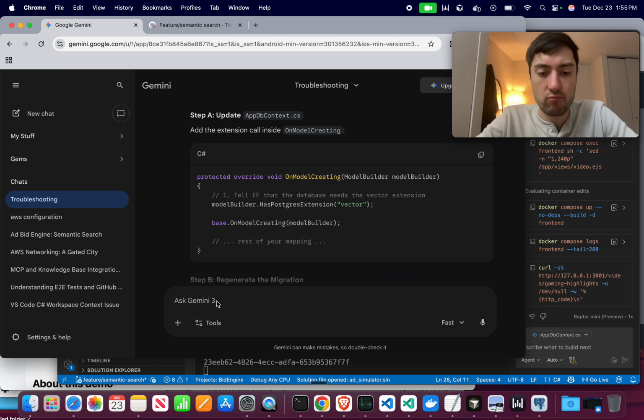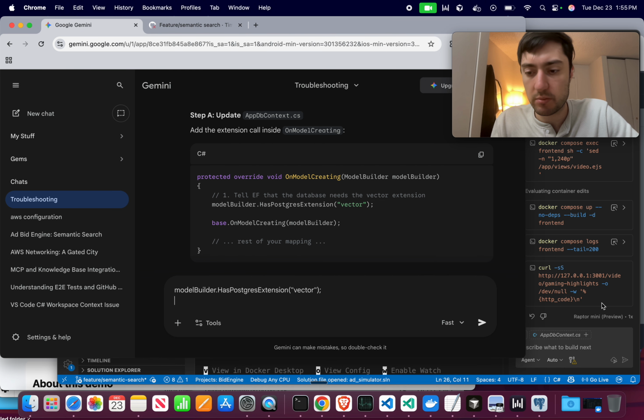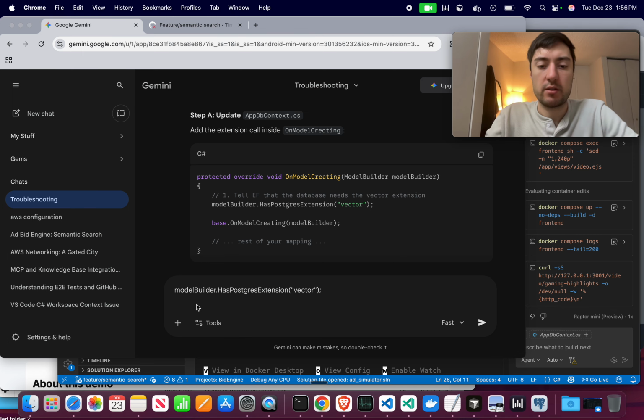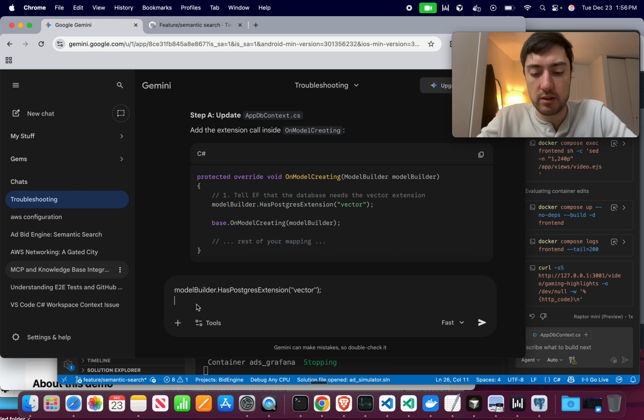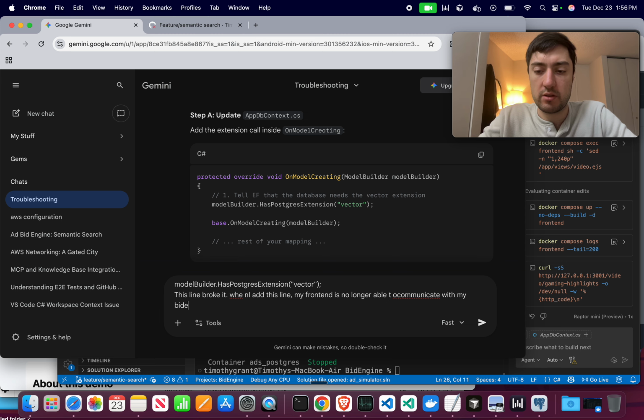I need to do Docker compose down, and then say, when I add this line, my goodness, my front end is no longer able to communicate with my bid engine.